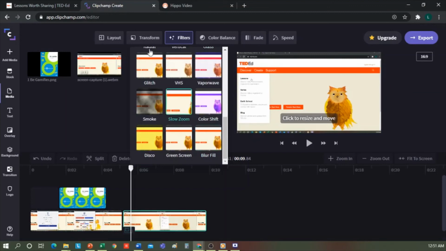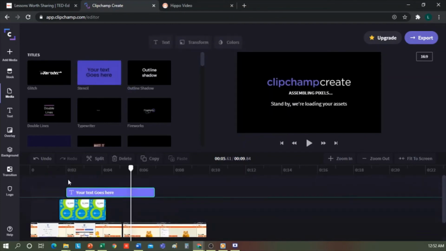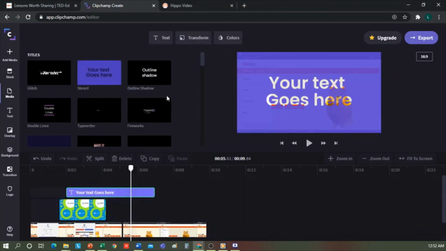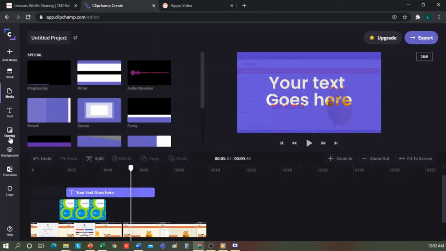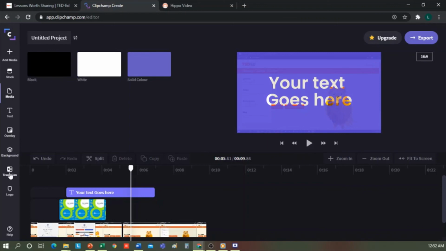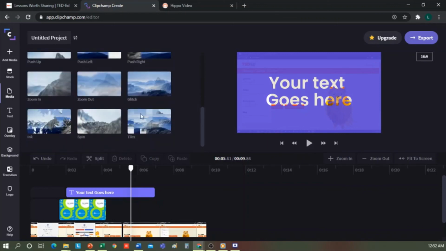From the left panel, I can add texts. For example, I want to add one here. When I click on the text, I can see the editing options above. I can write here. We also have overlays, backgrounds, which can be images or a solid color, and the transitions. These are the basics you need to know to use this application. It is quite intuitive. It's a question of exploring to master it.